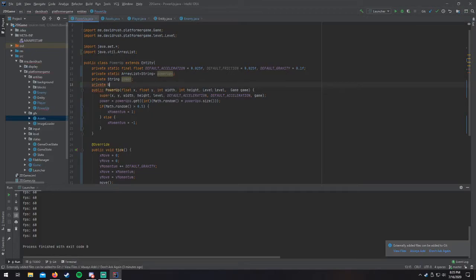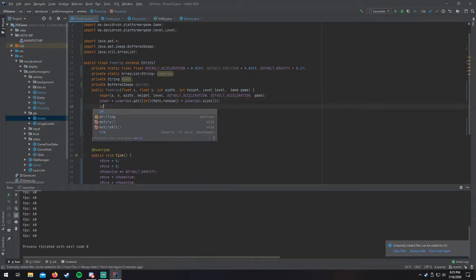private buffered image sprite, and then if power dot equals jetpack.